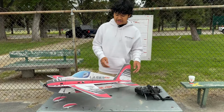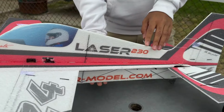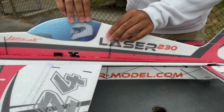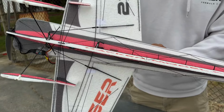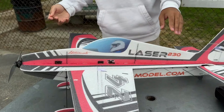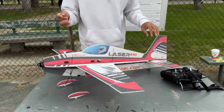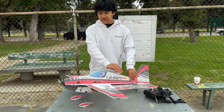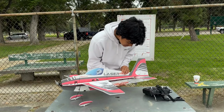The next part is the joining of the two other fuselage halves. So you have these two carbon pieces, if I can find them. There's one here and one here, and they go throughout the bottom and the top, and that will kind of join the two pieces of the fuselage so they can stick together. And then you need to glue on the carbon, but also glue just the rest of the halves to the fuselage. And clearly I didn't do a good job doing that because there was a bit of a gap, but that's okay.